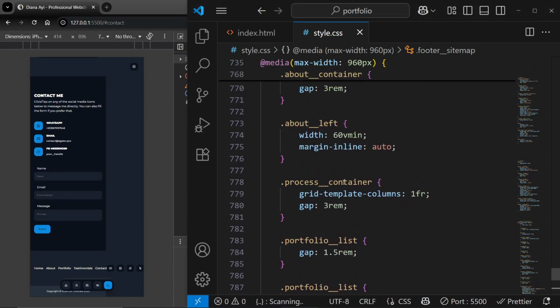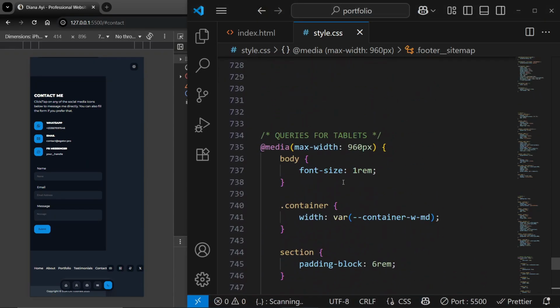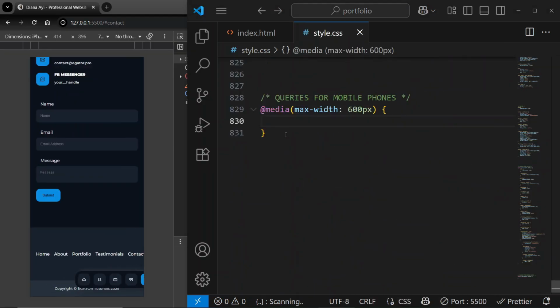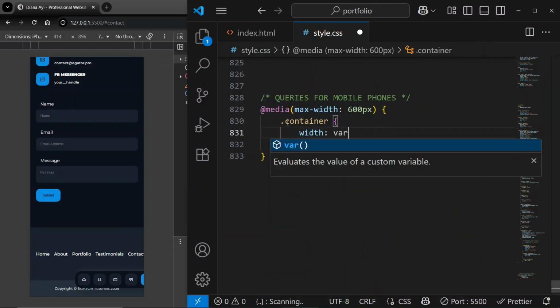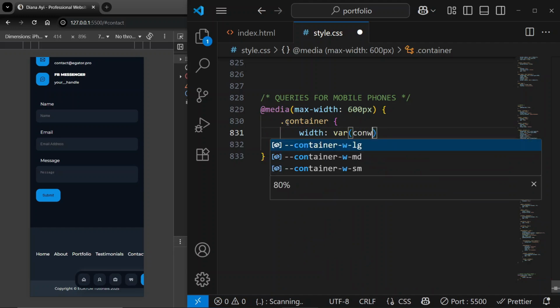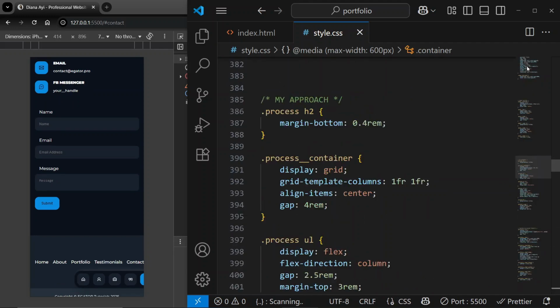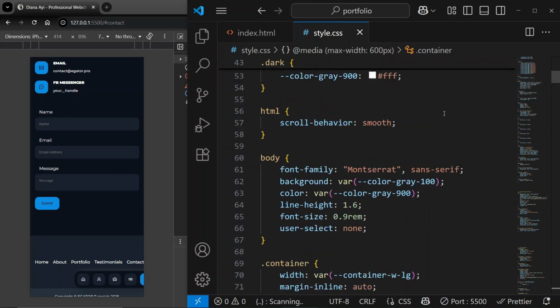I'll just copy the comments and the media query from here and then set a new one. I have to be quick with this one, so I'll just grab the general container class here as well and set the width to be the variable container width SM. Okay, and I think that is 92%.